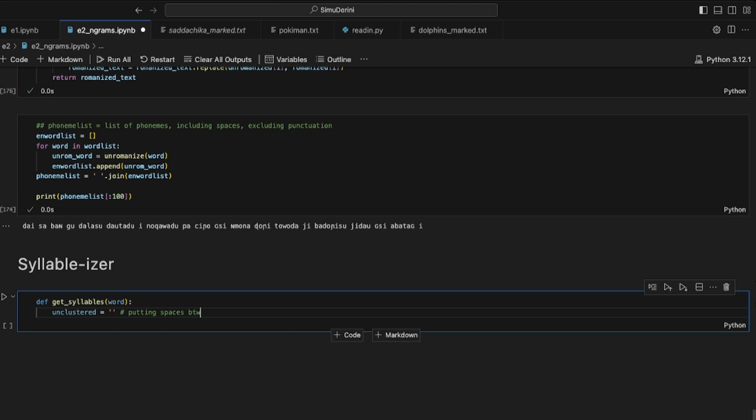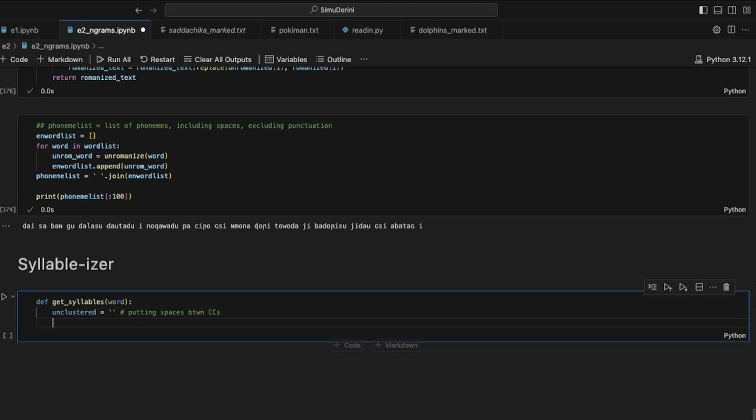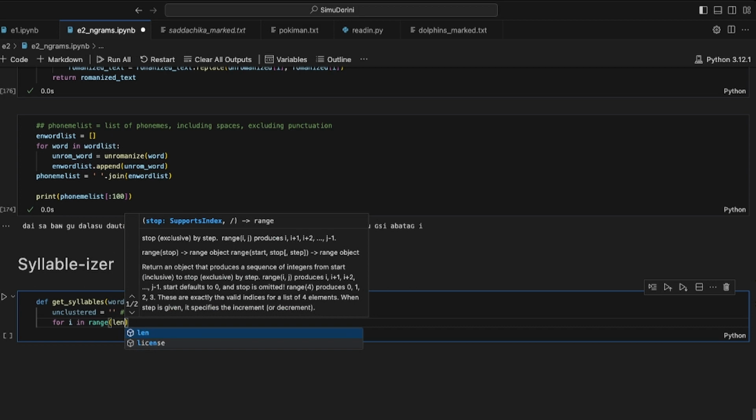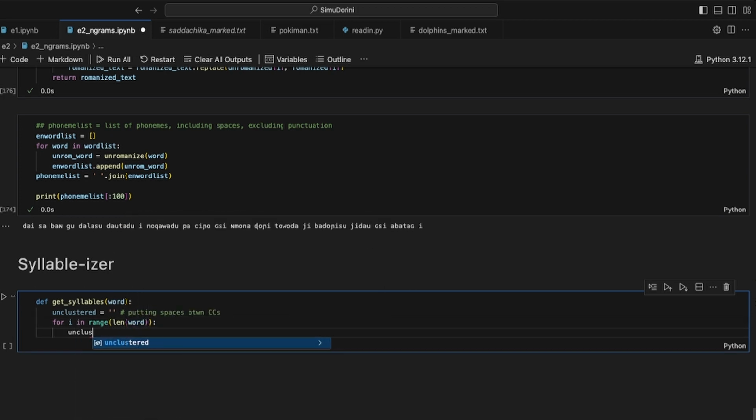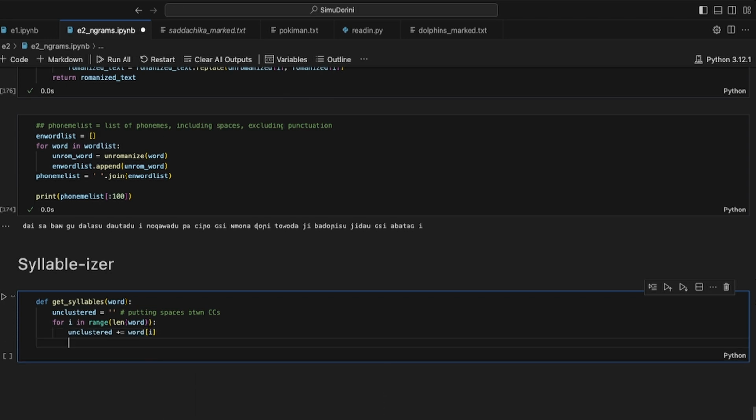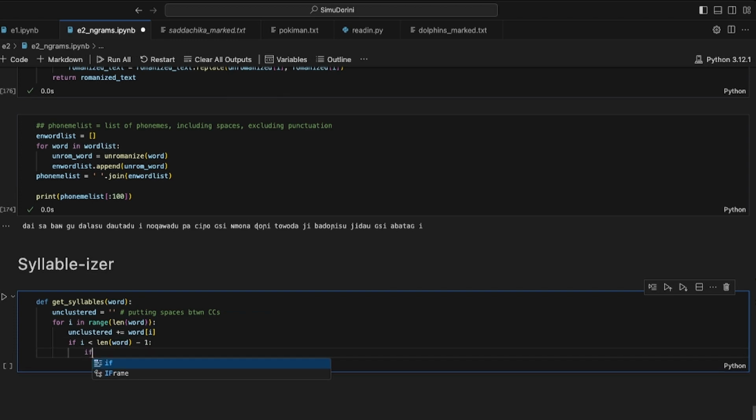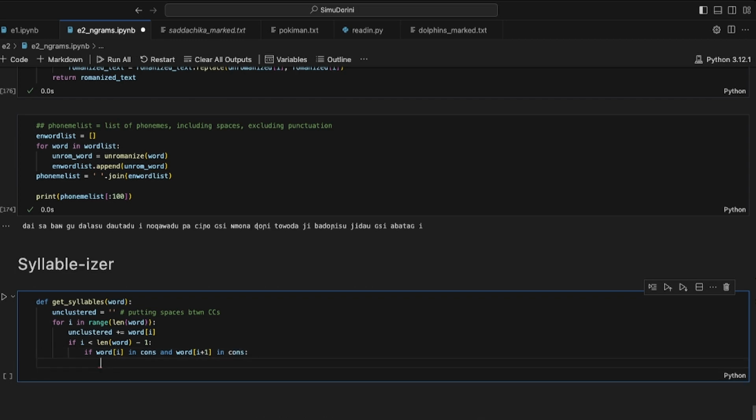For i in range of the length of the word, first we just add each character from the word to the unclustered word. If it's not the last, like if there's something after it, we're going to insert a space between them.